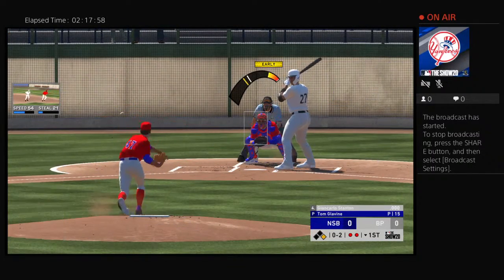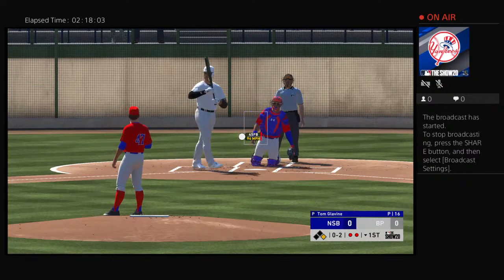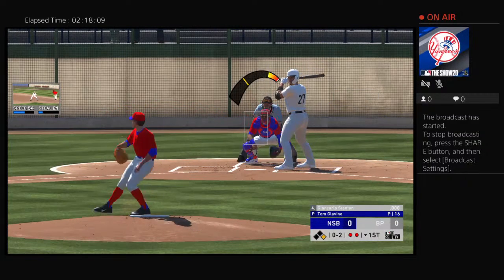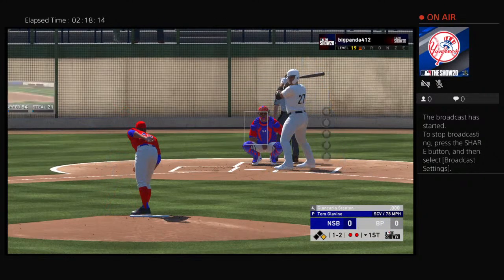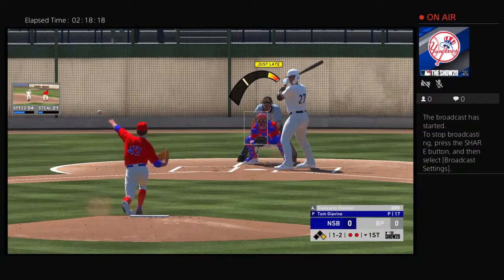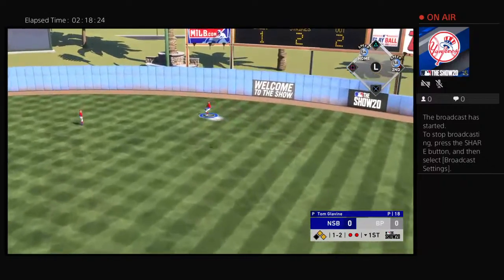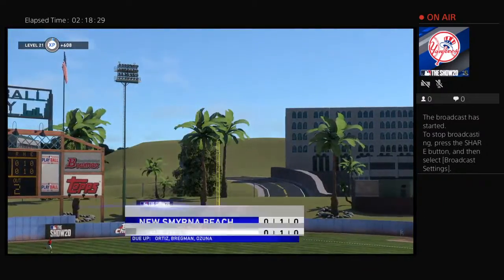Here's another 0-2. And another foul ball. Hoping to send him packing. Pitch on its way. The count is 1-2. Hey, the fish ain't biting there on that 0-2 breaking ball, but you got to be careful because this pitcher might throw him another one. High and deep to right center. Judge is on the move. He's there to track it down, and that'll end the inning.